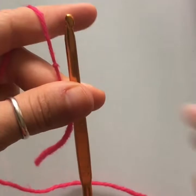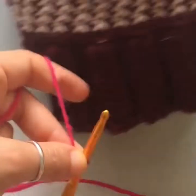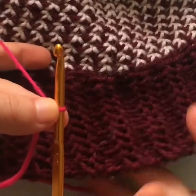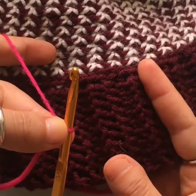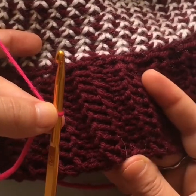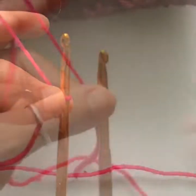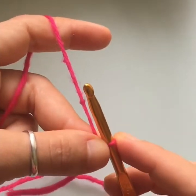So now let's get started. You're just going to chain however many chains you want to make the width that you want for your brim. Let's use this hat. The length of your chain is going to be the width of your brim. So make a chain as long as you want your brim to be wide. So I mentioned before that you want to make this brim as wide as possible because it is the only stretchy part of your hat. So make it as wide as possible. If I were to make this again for an adult, I would make the brim maybe about 4 inches wide. But I leave that up to you.